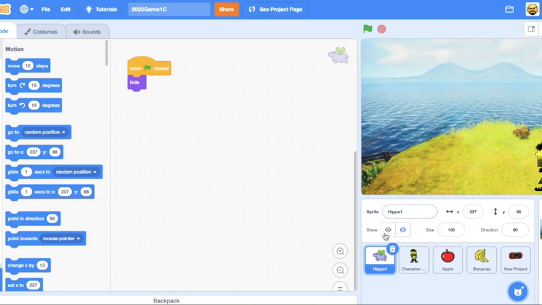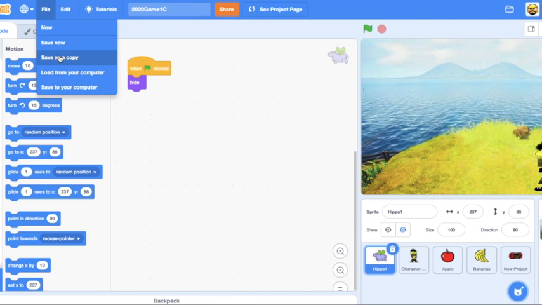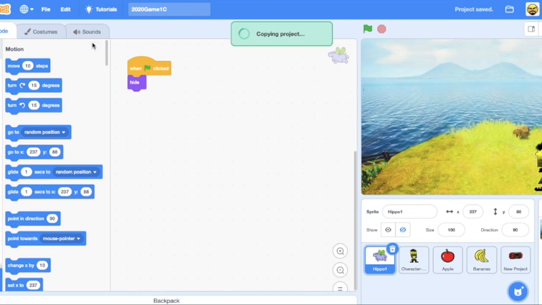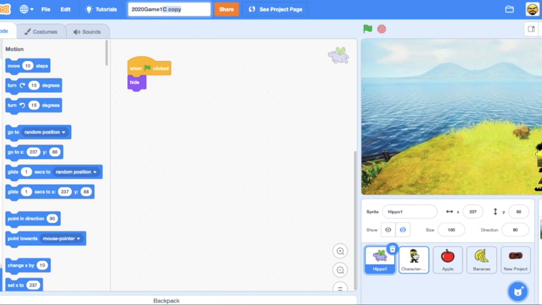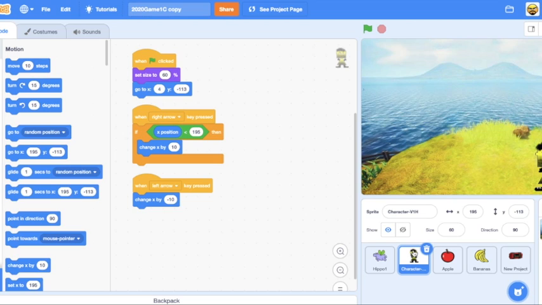So this has my player in it, it has some sprites that move around, and what I need are variables. Before I do that, I'm going to do a file, save as a copy, and I want to change that name to 2020 game 1D. I'm actually not going to do that because I already have a game 1D, so I'll just leave it right there. Then usually I'm going to put some variables on the player, my character who moves around at the bottom, or I could put them on the stage. I'll put them on the player.